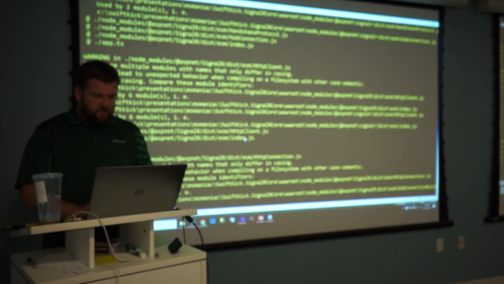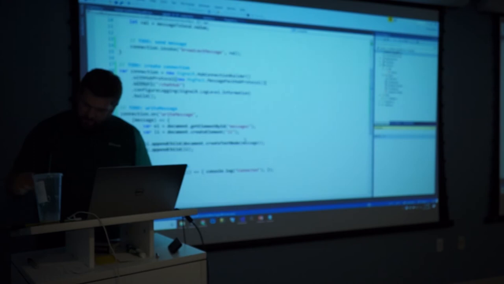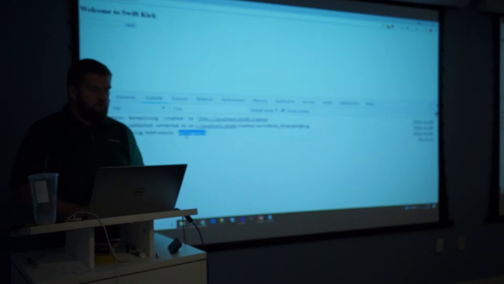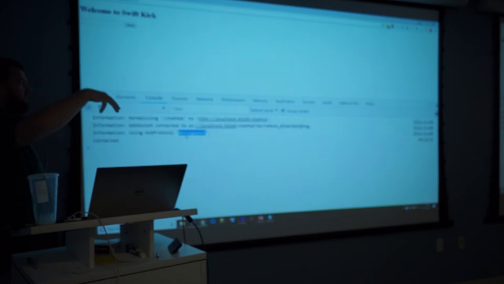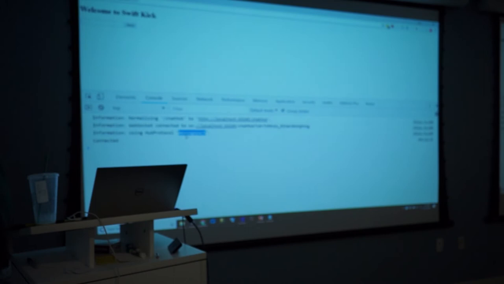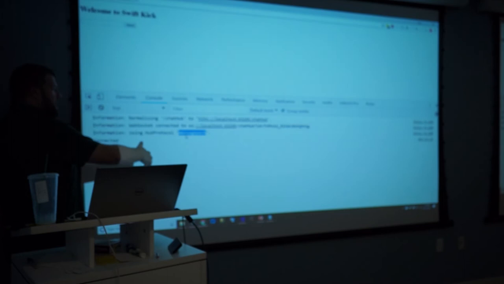All right, let's shoot back over here. Let's hit F5, run the project again. So, two lines of code. Refresh here. Notice I have a new hub protocol. We're talking Message Pack. I said connection.start. The client and the server negotiated that WebSockets is the best pipe for them to talk over. But then they negotiated. The client said, hey, I would like to use Message Pack. Can we talk Message Pack? And because I had told the server to use the Message Pack protocol, it said, yes, let's talk Message Pack protocol. What if I forgot to tell the server to use Message Pack protocol? It would automatically revert back to JSON because that's the common protocol they both support.